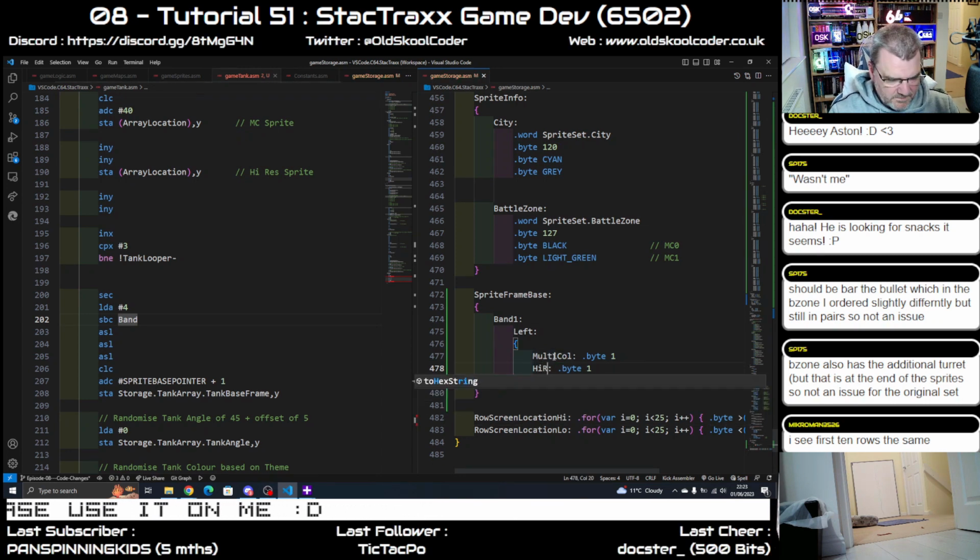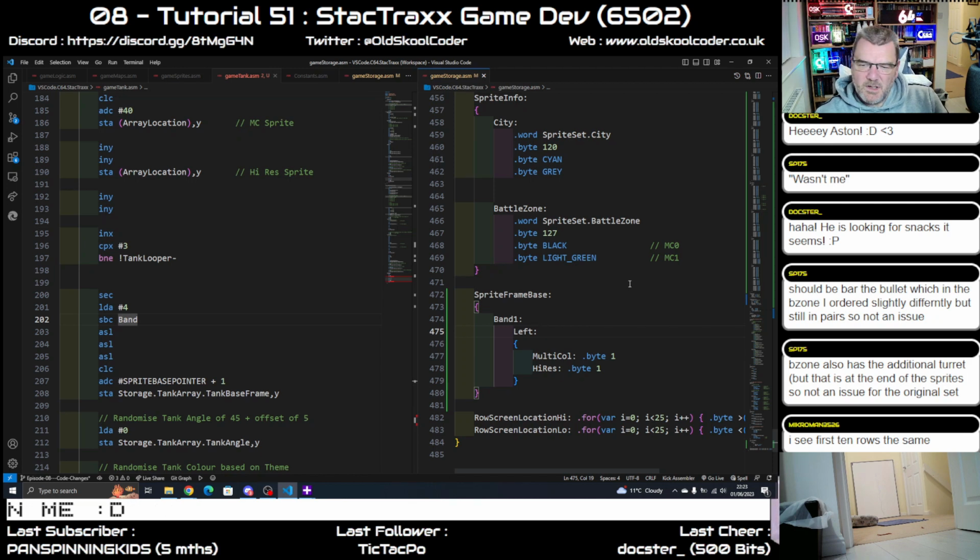High res. I'm just wondering, do I need to make this array complicated? See, that's 2 bytes for left, 2 bytes for right.